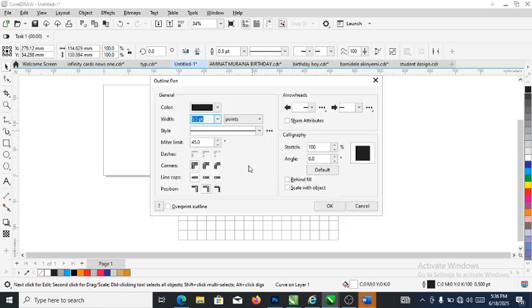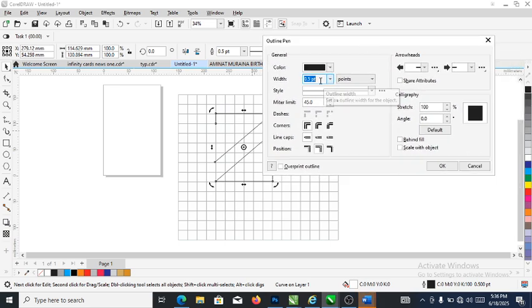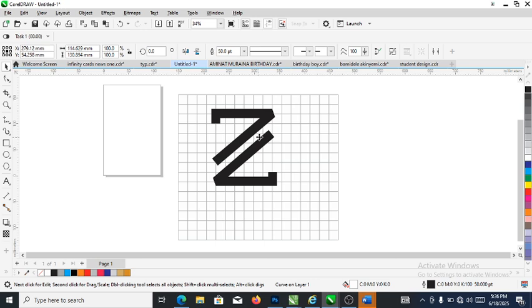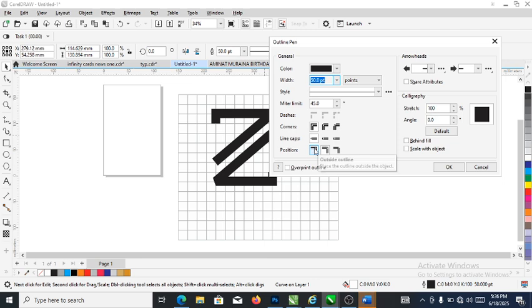Right here you can do what you want. Let's make it 50, then just hit OK. Let's see how it goes. Mind you, you want to have it rounded up right there. Good.